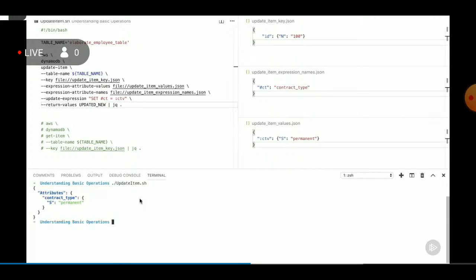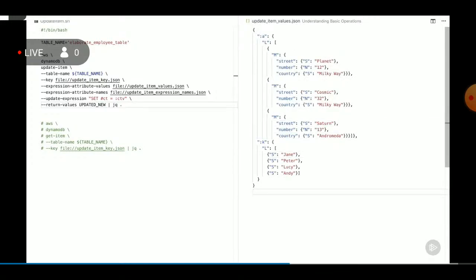Let's do something more complex. Our company has implemented a new policy where every employee needs to have at least 3 previous addresses as well as names of all kids that they have in the records. The addresses need to be under the addresses attribute name and kids' names need to be under the kids attribute name. We can update Sandra's record first. Let's change our expression names here. Now let's change the values file.